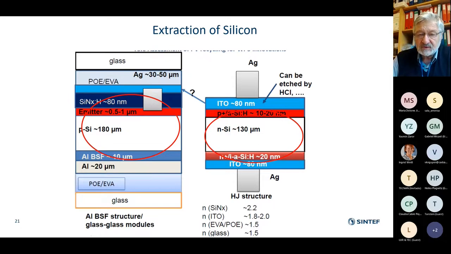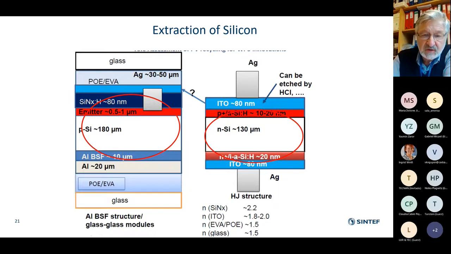In case of heterojunction solar cells, as I have mentioned already, we can extract ITO either by a simple etching process in HCl, or we can remove indium tin using plasma. And then we have a very thin emitter on both sides, and on the back side the same layer. In case of bifacial heterojunction solar cells, it can be etched easily, of course, because amorphous silicon and silicon can be treated differently. There are several solutions which selectively etch amorphous silicon and not, or almost not, etch monocrystalline silicon. So this is quite an easy case.